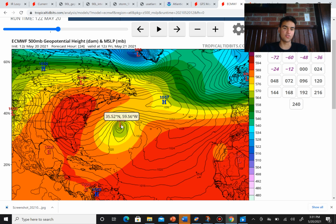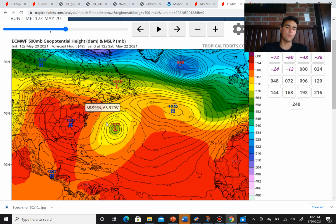As you can see, the low pressures converge, and they're just right at Bermuda's doorstep. So in Bermuda, I'd pay close attention to this because while I don't expect it to be major in any way, I'd say it still has the chance to bring some strong, potentially gusty winds and some rainfall over Bermuda. So you guys at least want to pay close attention to this. And then you see right around Saturday, low pressure comes very close to you guys. High surf should certainly be a concern if you're right around Bermuda with the center of circulation this close to you.